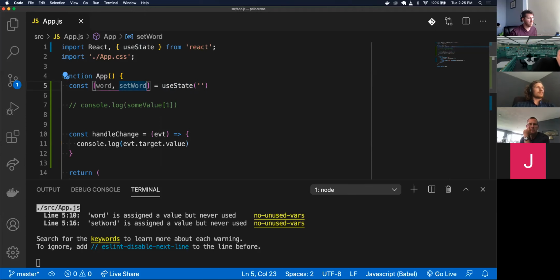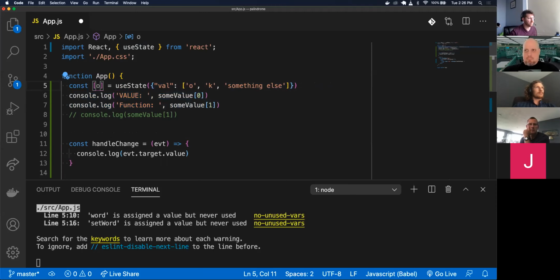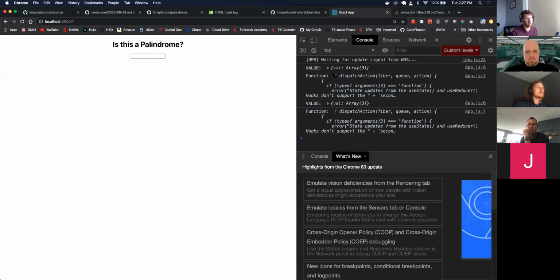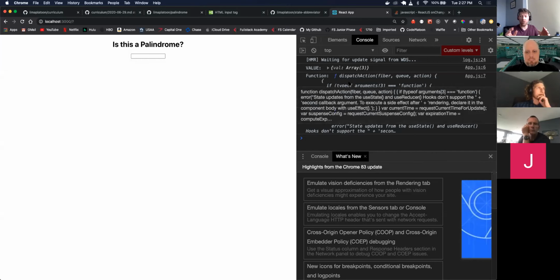So let's go back. That setWord is the function at this index of the return value of useState. So if I come here, I'm setting that setWord variable to equal this function.